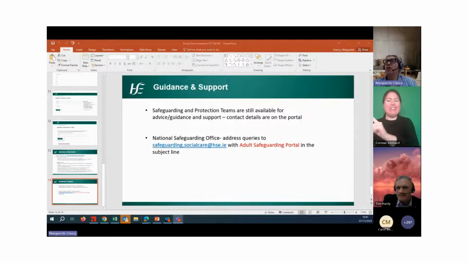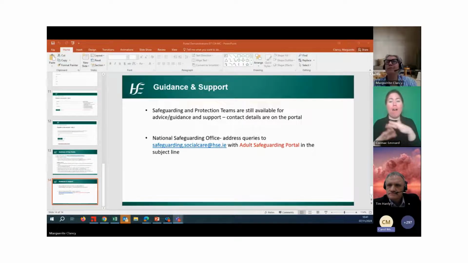I know there are some questions there about DOs and members of a large service. Yeah, Margaret, can I just raise one that was missed there? It's from Mary regarding a community hospital with two DOs. Do we set up one account for the hospital or two separate accounts? Again, if you're in a community hospital, you have a requirement to submit under the HSE and HSE funded services route.